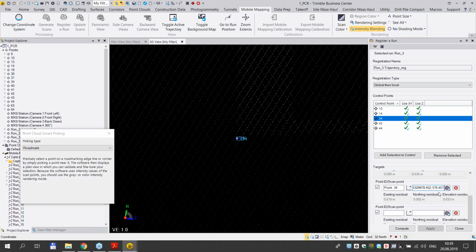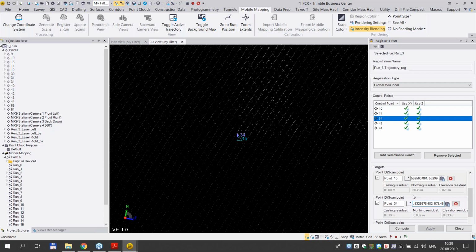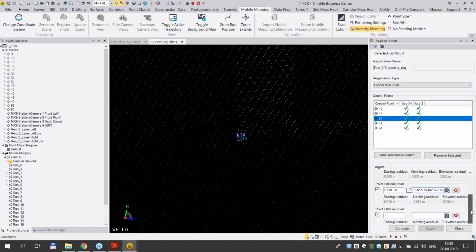So let's say that this coordinate is 48 for the purpose of the exercise. And also we should see a consistency in our residuals that are within a 3 centimeter range.